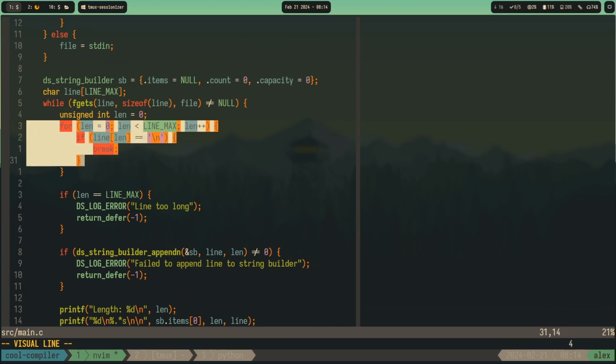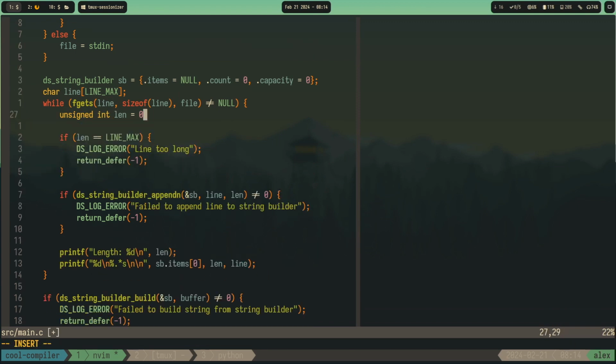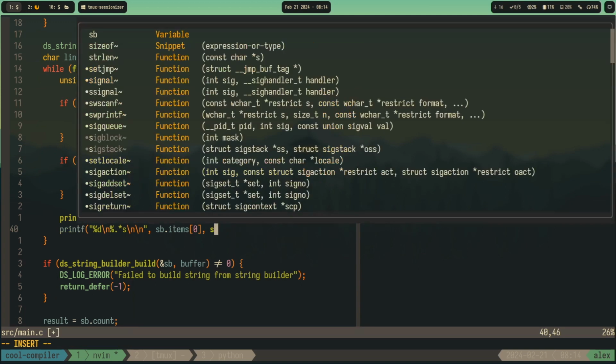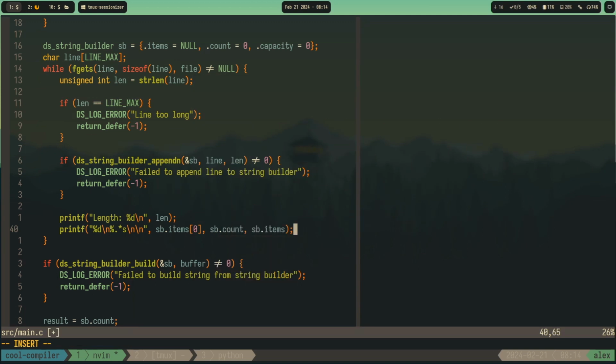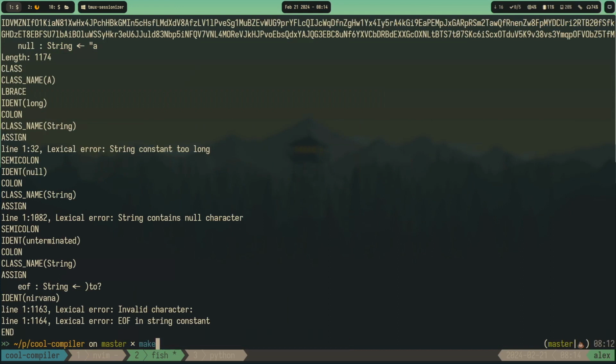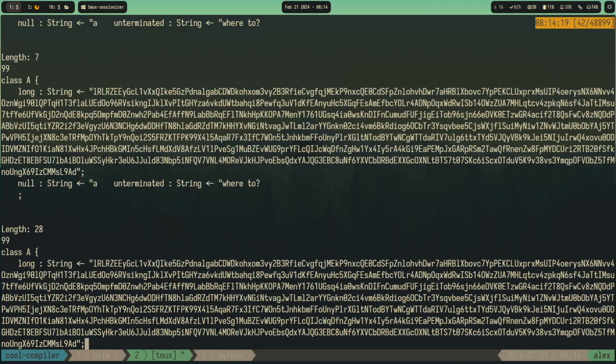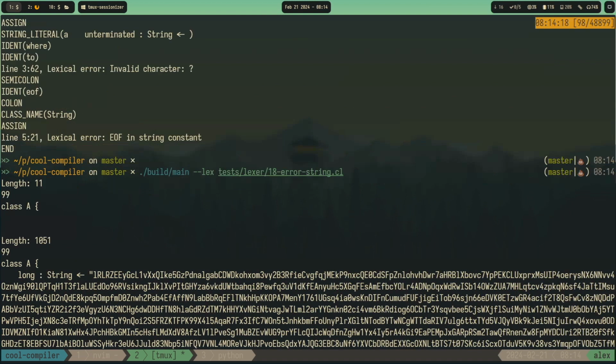So, let's do something like strlen line and just call it, because the count and items, like, it's so annoying. So like this it works.